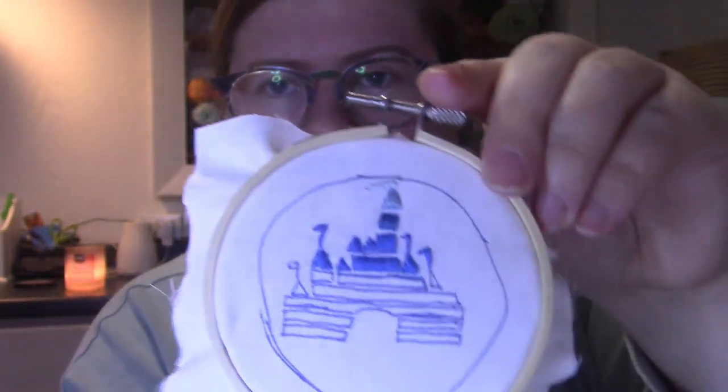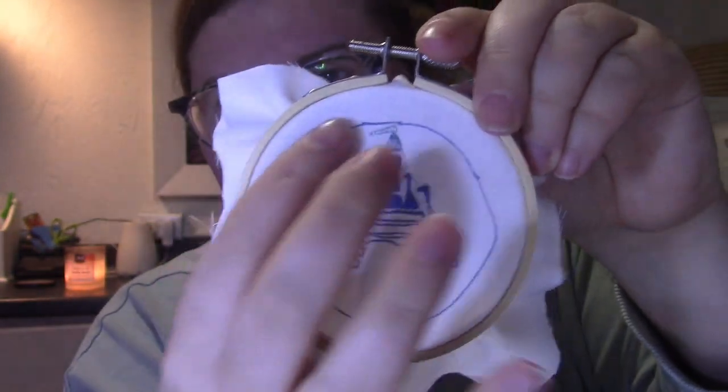Some of the distortion in the lines is because of stretching the fabric onto the little frame. I did trace the back of the gold frame insert to make my shape, but it was not this wonky of a circle when I drew it originally. I'm just going to keep going. I laid out a gradient of blue and purple thread colors and started with the lightest blue, fading through them. I have one more shade of dark blue and then I'll start going into the purple shades.